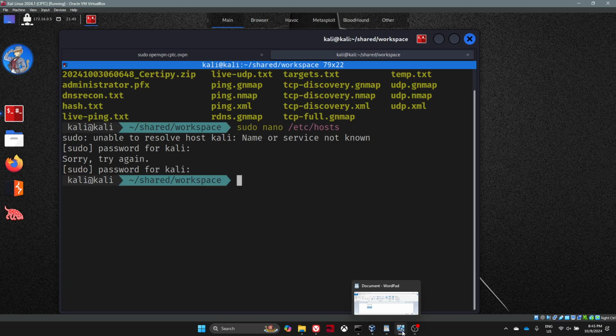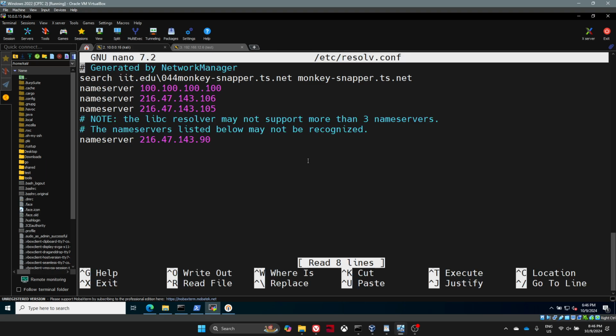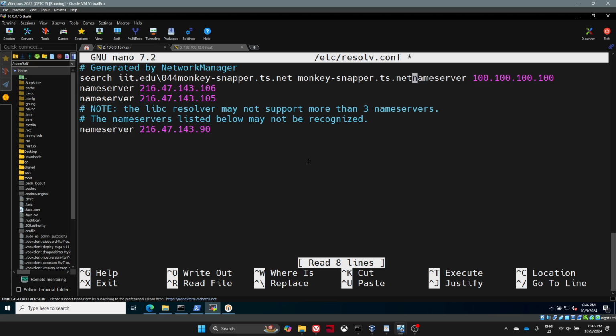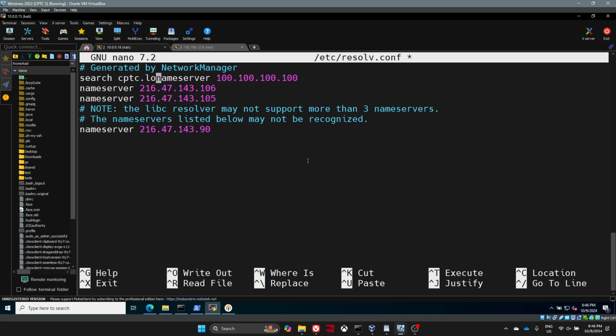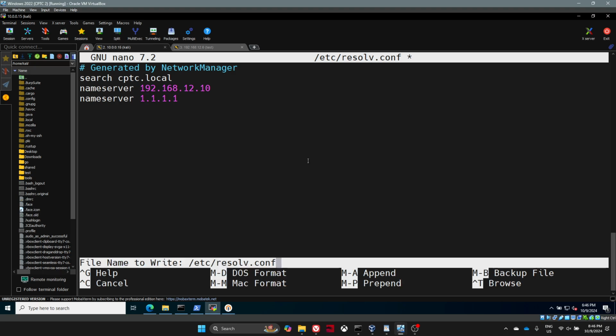Okay, cool. Yes. Now I'll be able to edit this. cptc.local name server 192.168.12.10. I'll also just add another one just in case we need to reach out to the internet. Okay.